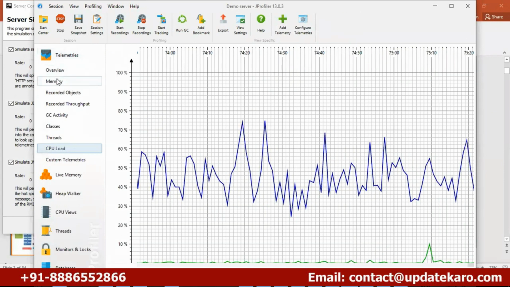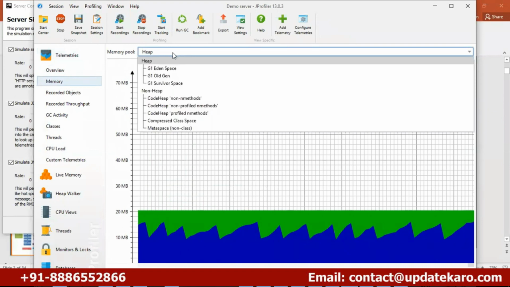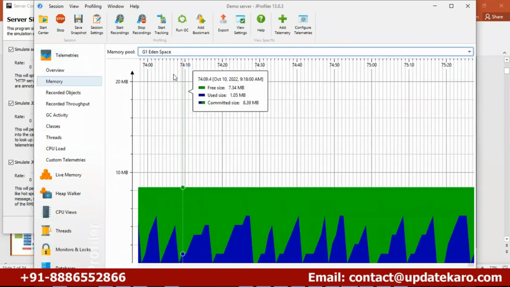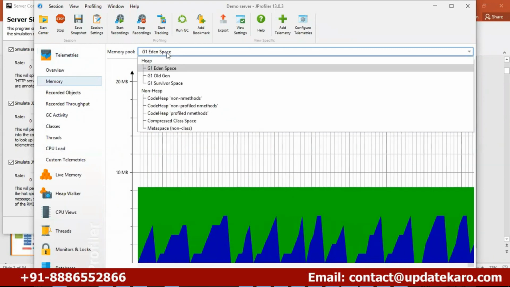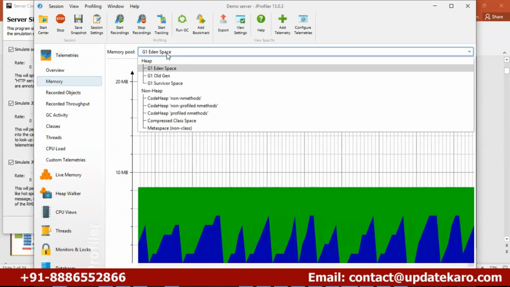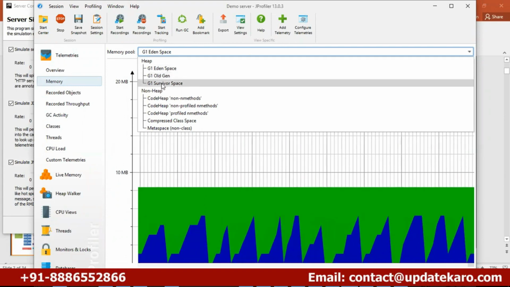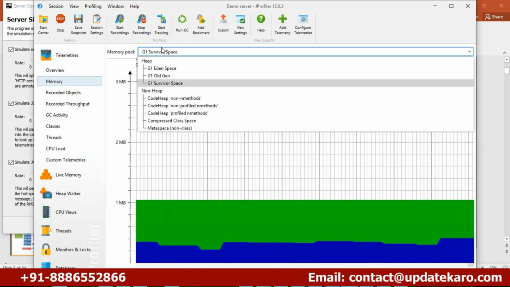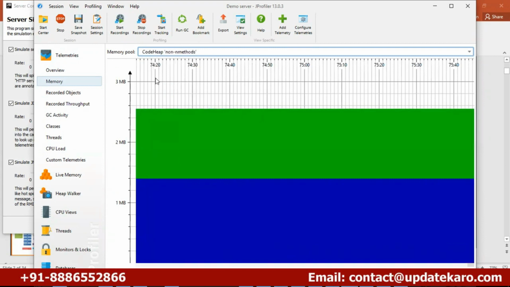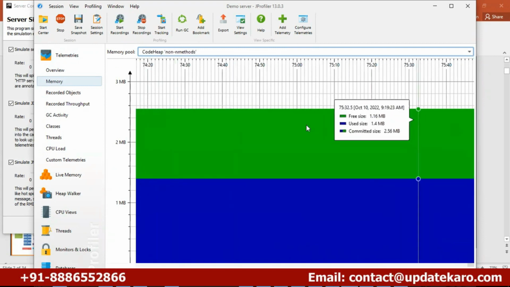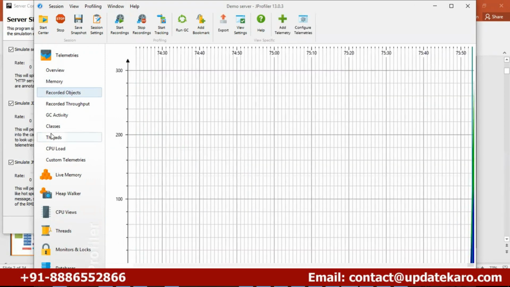You can see here how much memory is occupied, and how much heap space there is. As you all know, all this heap memory relates to garbage collection. In the heap space, the older generation, younger generation, and survivor space, all these things I will cover. Non-heap memory shows how much code, and which method is occupying how many MB of space. All this I will cover here.